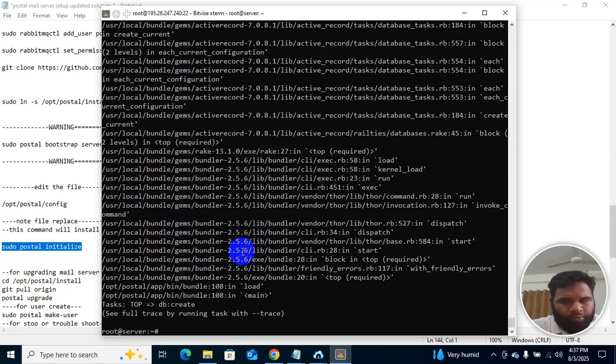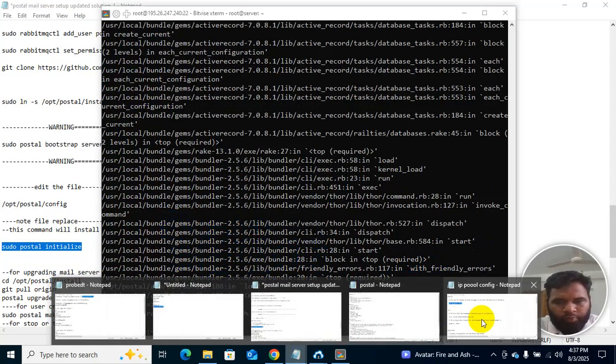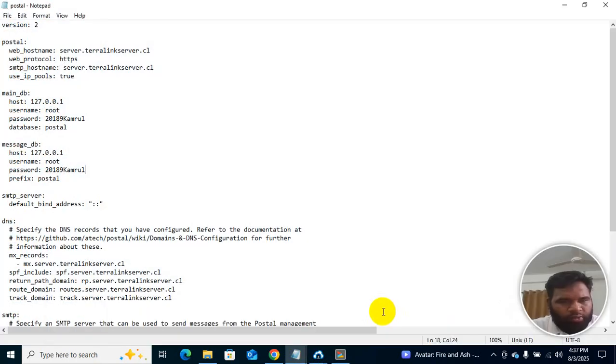We are getting an error here because we used the wrong password details.